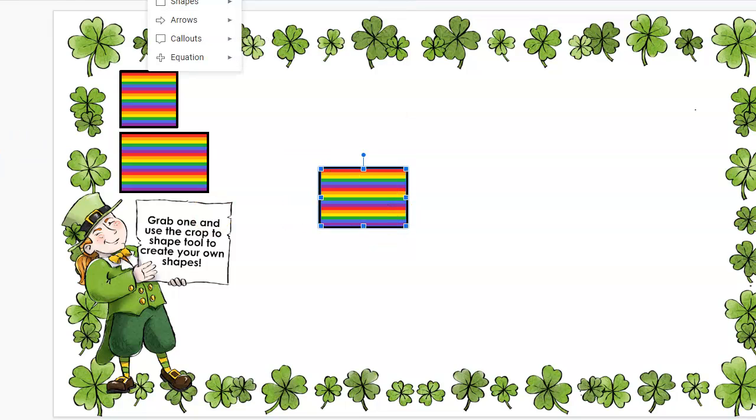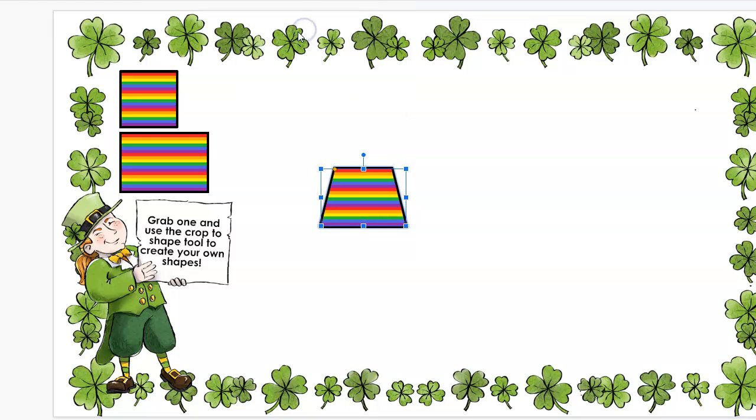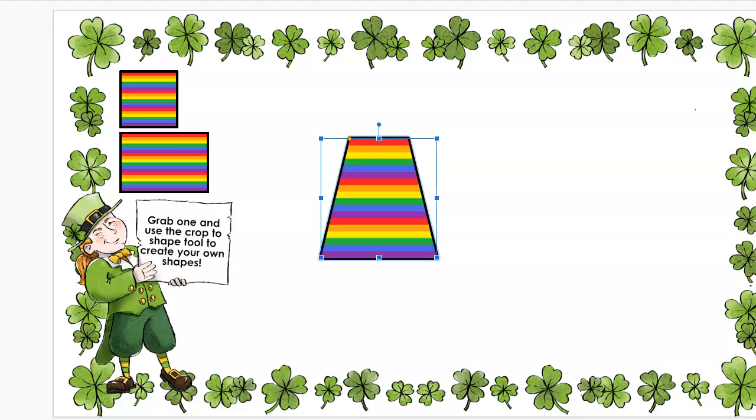So we've clicked on this, we go up to the crop, we pick the shape we want to make. I want to make this into a trapezoid. It makes my shape turn to the trapezoid. And then I can stretch it out a little bit if I want to. Okay, and let me try this one. Alright, so this is just to have a little bit of fun with these shapes. I put it over here.